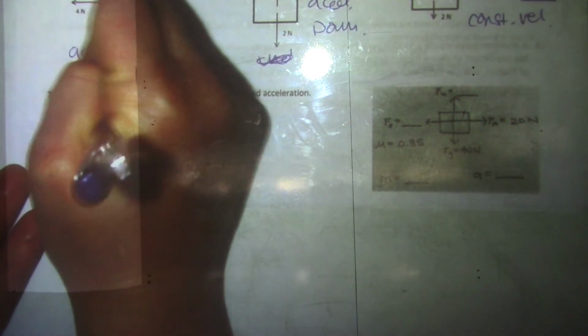Let's look. So find the missing friction force. Friction is mu Fn, and I was given mu, so I'm just going to plug in 0.35. That means I need to know my normal force first. It didn't give me an explanation of what's happening. Let's assume it's on a surface.